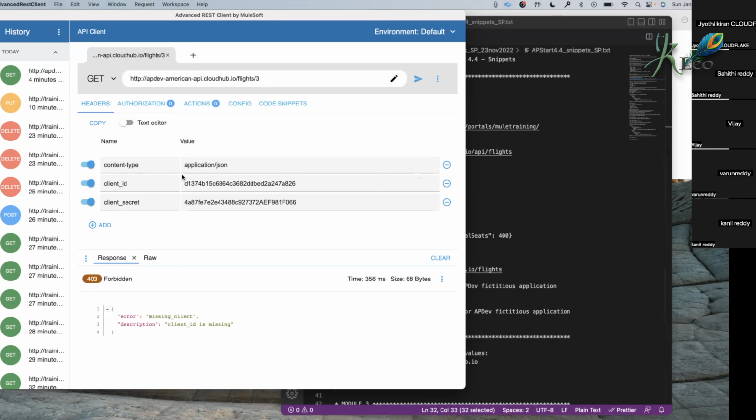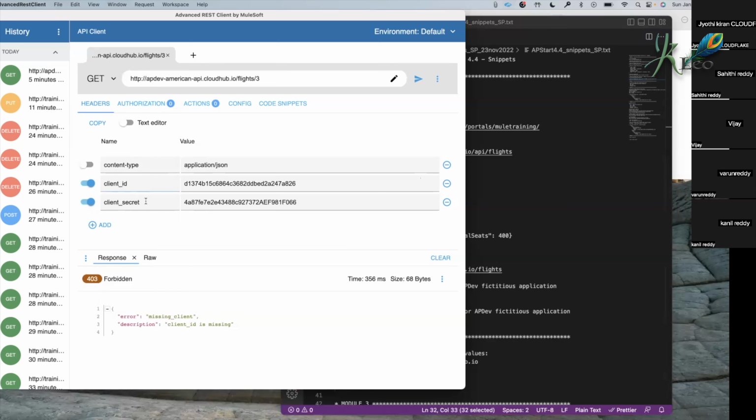So in these three headers, one header is not required because I'm using a get method. Which header is that? Any guess? I think content type. Correct. Content type is not required because we are not posting any body. If you are posting a body, content type is required.